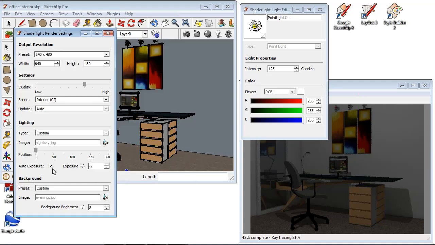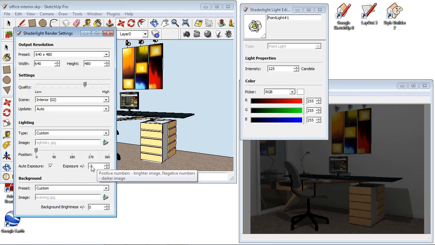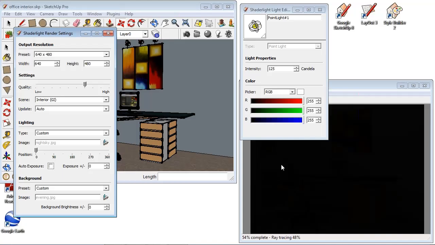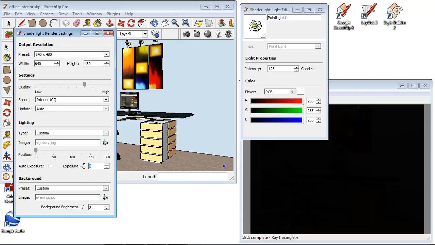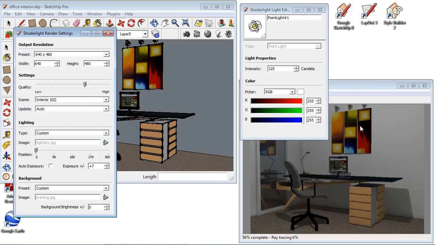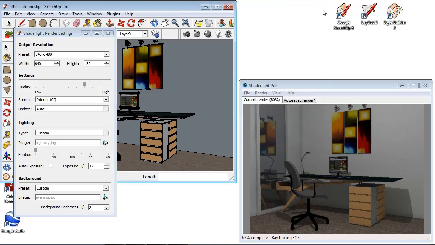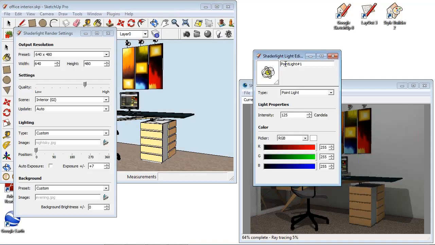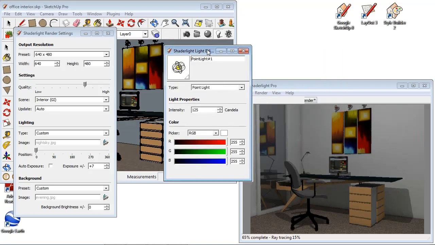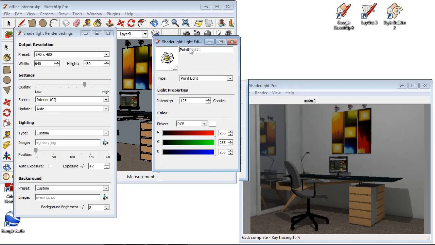Now, we're still working with our auto exposure on, but we've now turned down our auto exposure as well. We can turn our auto exposure off, and at the moment we're set to 0, so we're at quite a dark level of exposure. If I go up to 7, this will now hold us in that position, so our light doesn't change. A popular question is that when people put lights into a room and change the brightness, the render doesn't change. The reason for that is that the auto exposure is basically taking over. Now, I can show you an example of this.